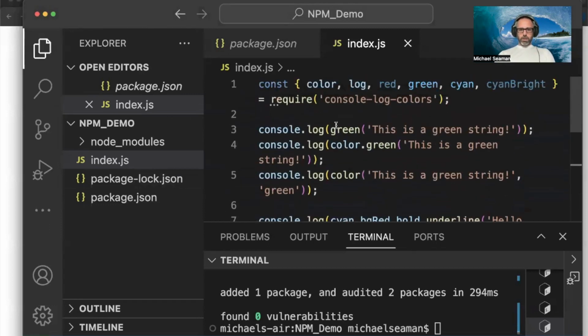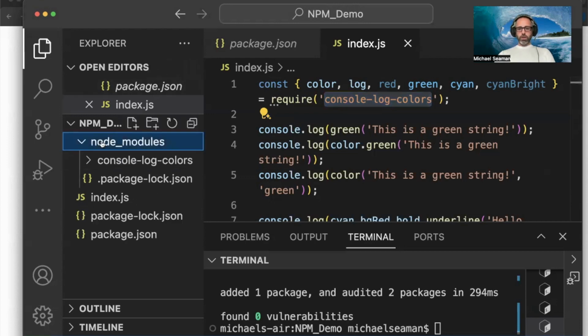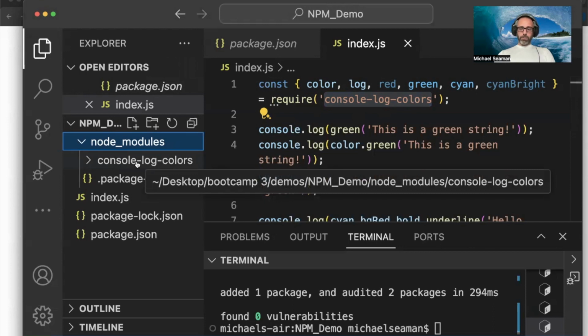Okay, so I've used the require command to bring this node package into my project. Require is a command that imports a module. If there is no path specified, if it's simply just the name of the module, Node will look inside of the node_modules folder for that particular module. And hopefully it'll be there. If not, it will give you an error saying module not found.